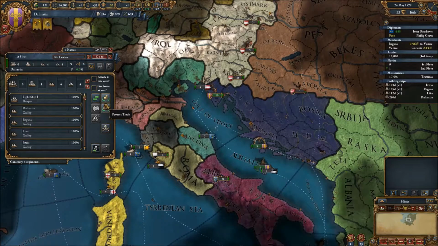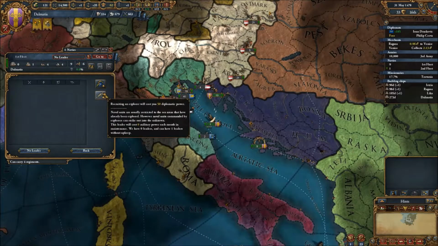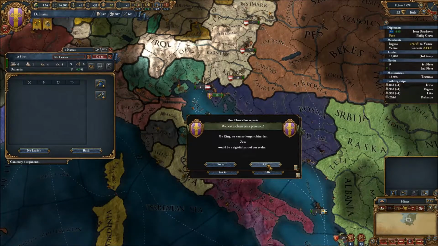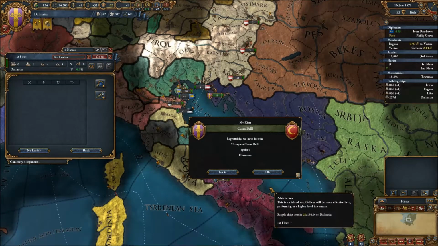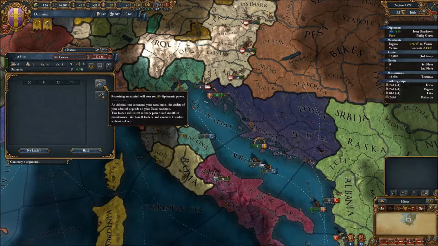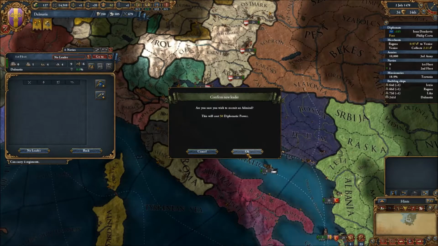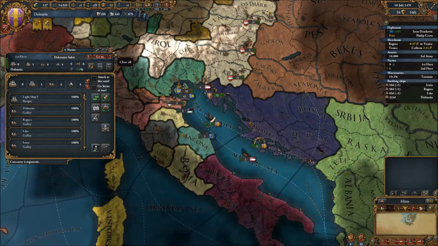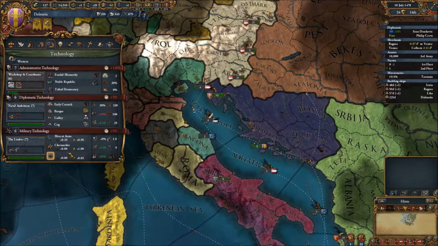And it might make sense to actually go ahead and get a leader going for him. Oh, we lost a claim on Zeta over here with the Ottomans, which is fine. I'm not trying to go up against them at all. I might get an admiral for now. 50 diplomatic power. That's going to help me in the fight against those guys.